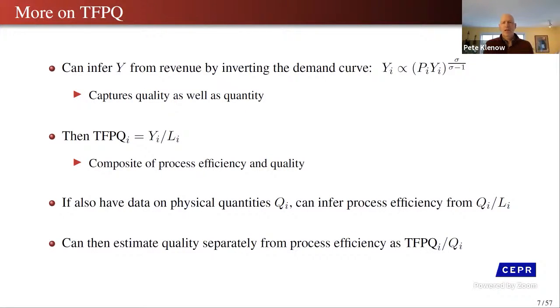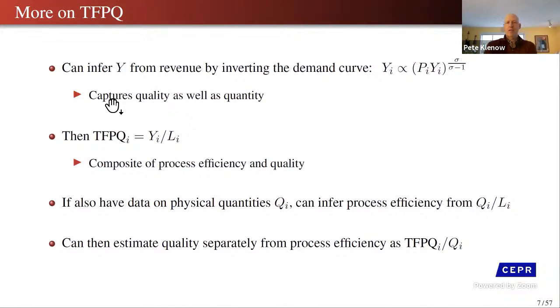All right. So I wanted to have an aside on how to think about getting data on TFPQ. So the output here, you can put a sub i on that, you can infer from inverting the demand curve. So the restriction is you need to know the demand curve. But if you know a CES demand curve, or if you knew the firm elasticity, if there was a variable elasticity world, you could infer the firm's effective output, or something proportional to that, by just inverting it using the elasticity in this demand curve. And again, there could be a sigma i on this.